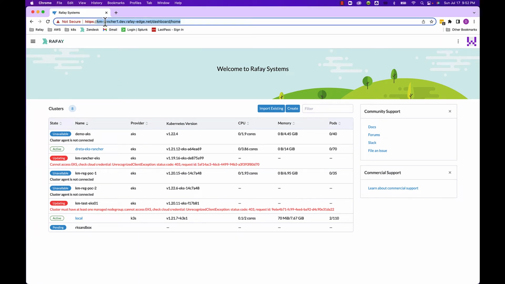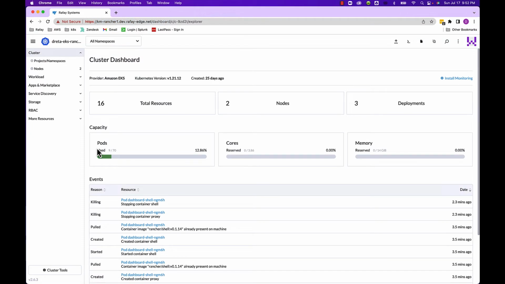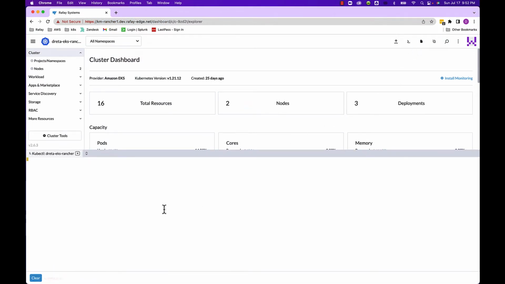I've exposed my hosted Rancher server as direct network access is required to interact with managed clusters. By selecting the cluster, we can dive into the specific details of the EKS cluster. By utilizing the kubectl shell, we can see there are 2 nodes and the cluster is running the default components that are installed with all Rancher provisioned clusters.